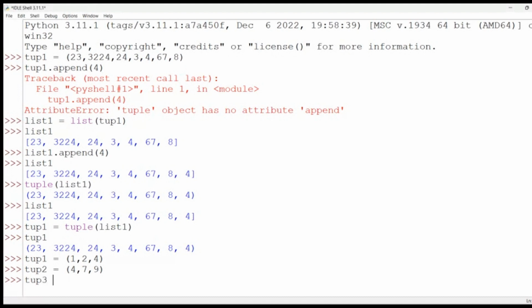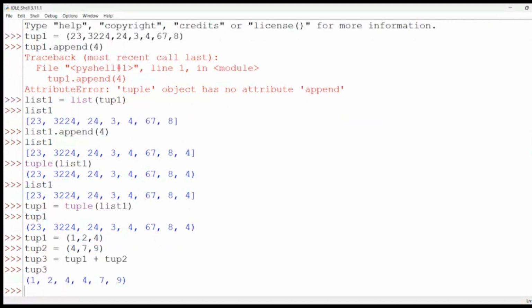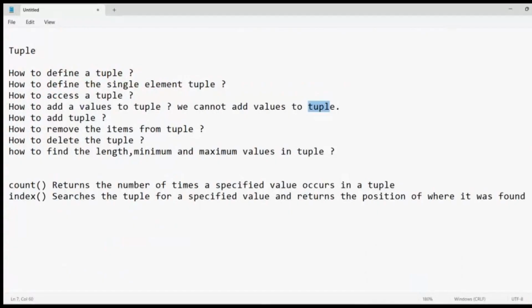Now let us add tup1 plus tup2 and store it in tup3. See, now both tuples have been added and stored in tup3. This is how you can add two tuples.